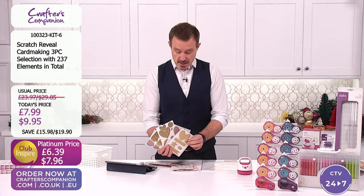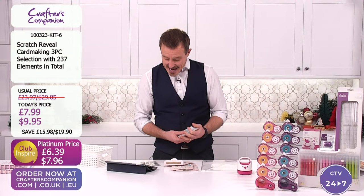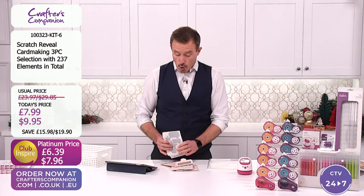So in each set, in this one, the quirky quotes, you are going to get 73 elements. So you've got all of those. Actually, how many is it? It's 57 brand new stickers, and then you get the stamps in here as well. Stamps, things like you've got scratch and see your secret message. You and I are more than friends. We're like a really small gang. Will always be friends, you know too much. Basically, you can pop those on there, scratch and reveal that amazing message, or, like I always say, you can always pop your own little message on there as well.